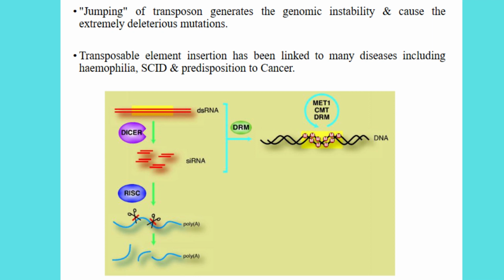Then this Dicer produces diced RNA, from the name itself, dicing. So this diced RNA, or we can say siRNA, miRNA, RNAi, all these incorporate with RISC, that is RNA induced silencing complex, and then they further create splicing in the segment, and in this way gene silencing is achieved or gene silencing occurs.